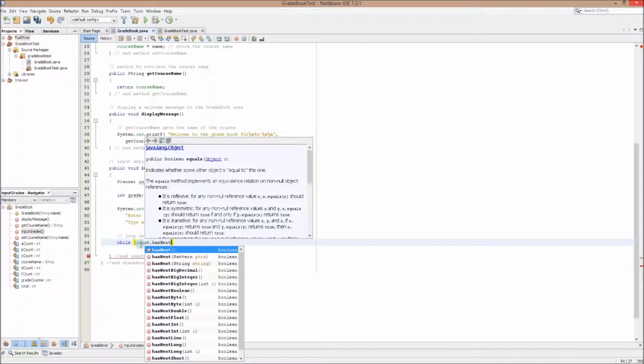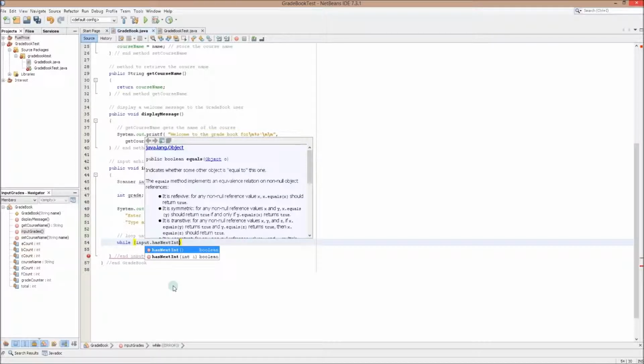This program was actually the most frustrating so far because I could not figure out how to terminate the program. Everything compiled properly and there were no errors in the code, but I could not terminate the program and get the results to execute and get that nice makeshift table to display. So what I found out, if you can see here, NetBeans already knows what's going on. hasNextInt. And that's it. That's the solution because it's looking for an integer, and if you enter A, B, C, or any other string character, the program will terminate.